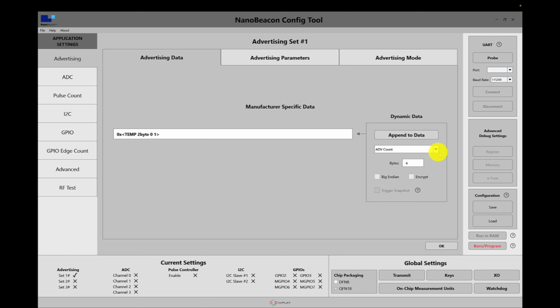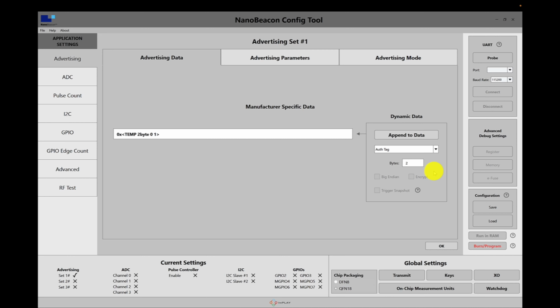Another field is the encrypt raw, and this one can be used to include an encrypted chunk of predefined data. As you can see here, we have the EAX salt, which is the 2-byte value that's defined in the encryption settings. Here we can't change the number of bytes because this is predefined in the encryption settings. And then we have the auth tag. In this case, the default length is 2 bytes, but the user is able to change it to whatever length they desire. So that's it in terms of the encryption and authentication settings.